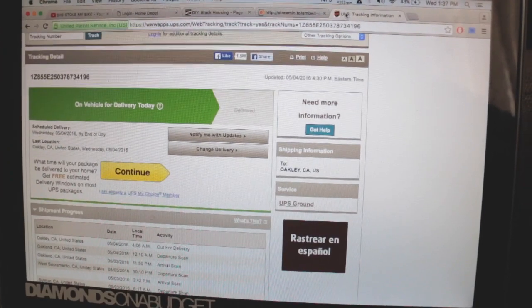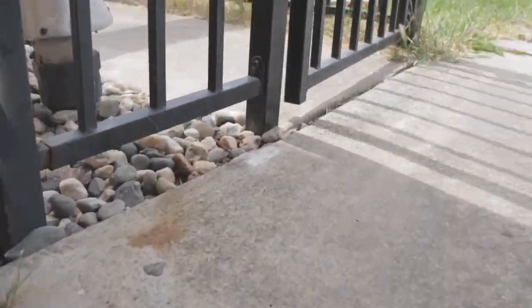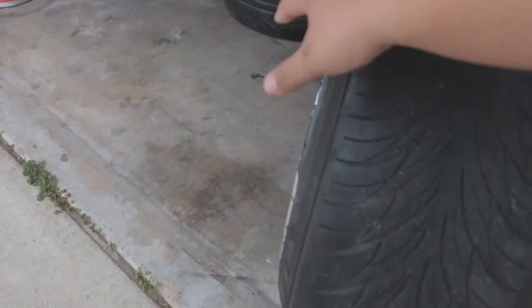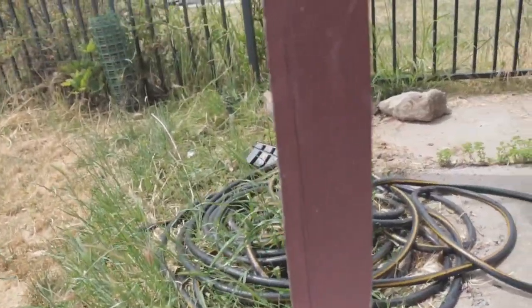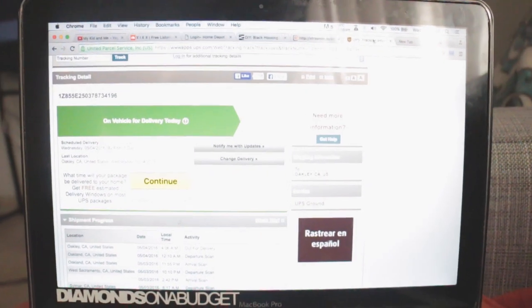All car guys know the struggle of waiting for car parts. So while I wait for the package to come in, I gotta bring those wheels back inside so no one steals them. Unfinished project. One eternity later. Let's check it out.